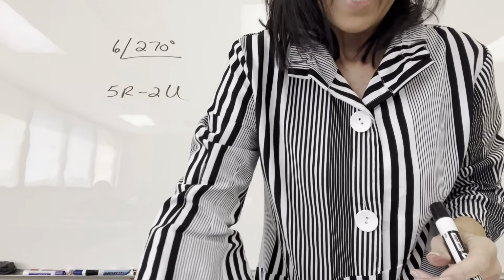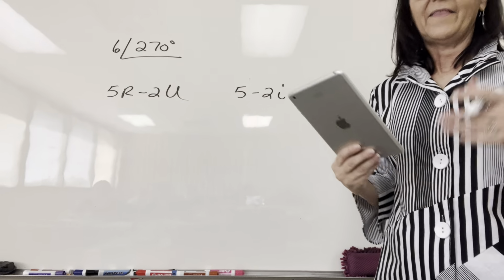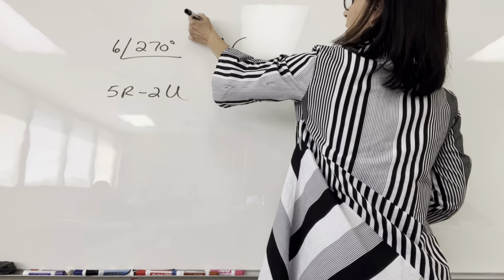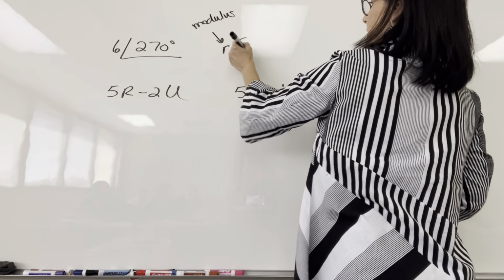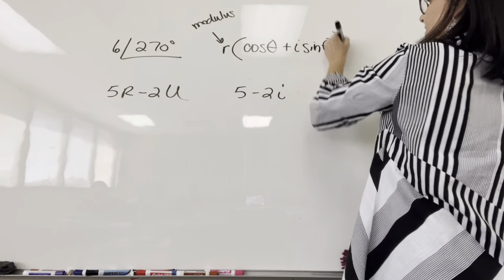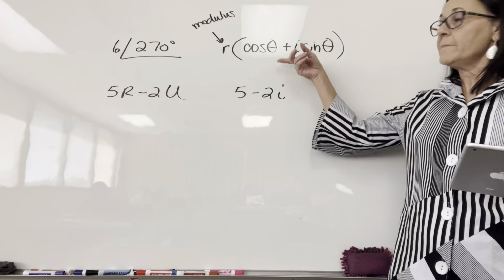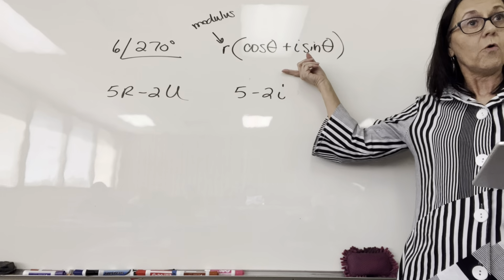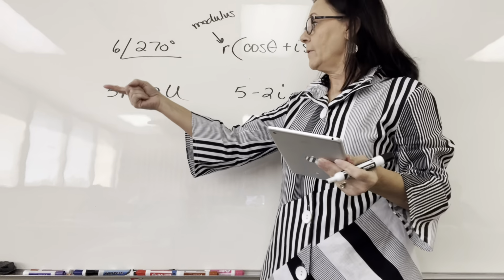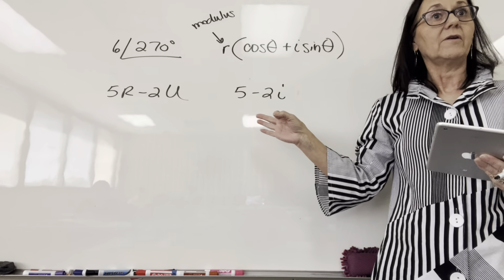Or we are going to have it in what looks like polar form. They also call it polar form here. It's going to be r, and that r is the modulus, cosine theta plus i sine theta. This is going to be our polar form. So we're going to go between polar form and complex, just like we did last year, when we went between rectangular and polar form. It's just going to look different, okay?